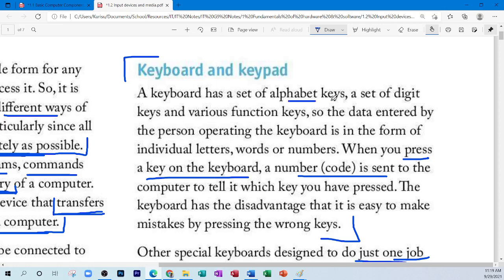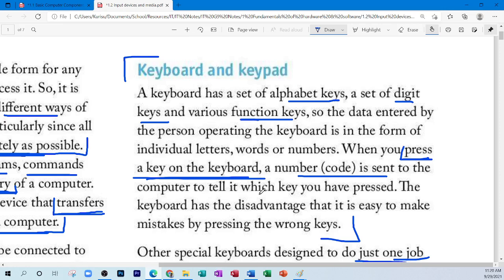It is a set of alphabet keys, it has some digit keys, some function keys, and so on, so that when you press a key on that keyboard, a number code or basically a signal is sent to the computer, and the computer processes that button that was pressed, and whatever the button was, it carries out the function of that button.